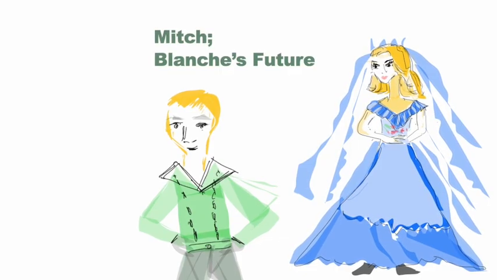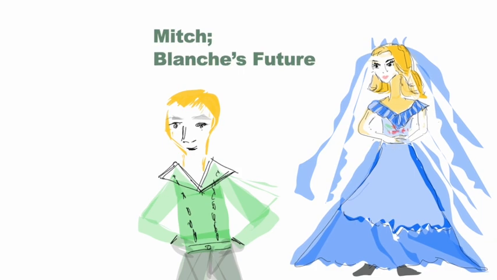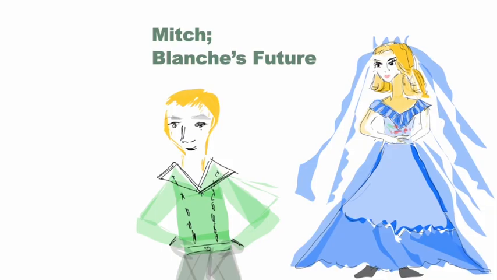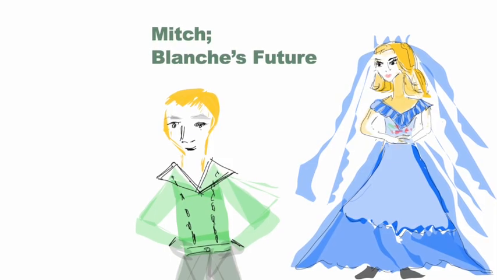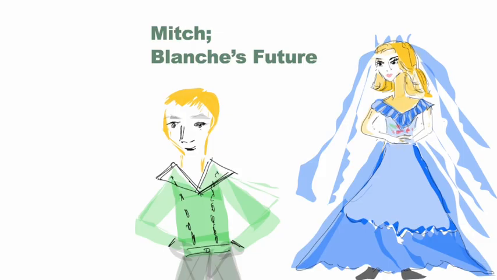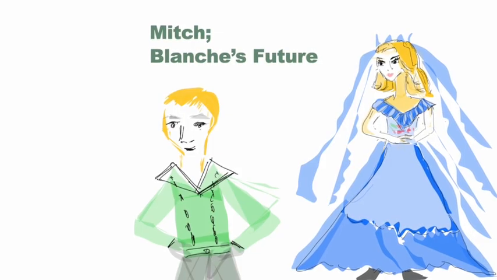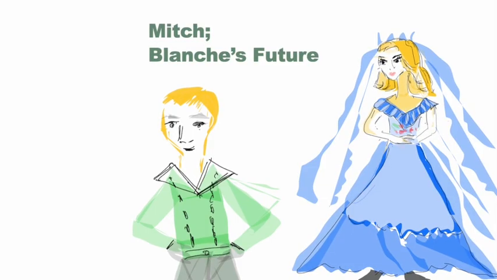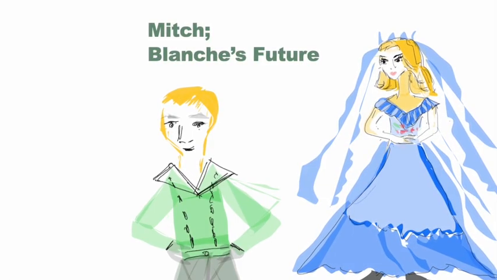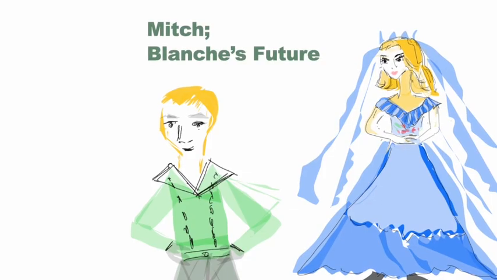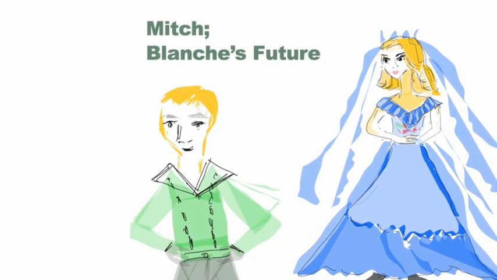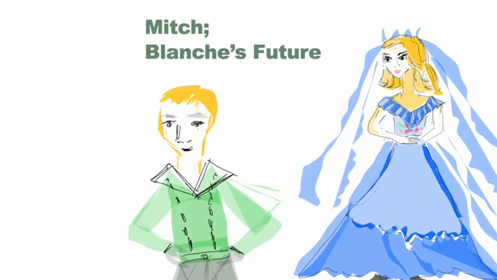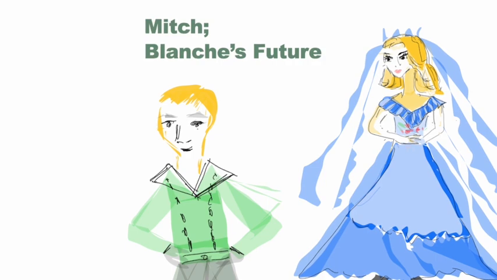She also sees in him the possibility of love, stability, and protection, which she desperately needs after her troubled past. Mitch listens to her and shows sympathy, which comforts her loneliness. Blanche is aware that Mitch could offer her security through marriage, helping her rebuild her life and maintain a sense of respectability. So she presents herself as a pure and refined person to win his affection and secure her future.